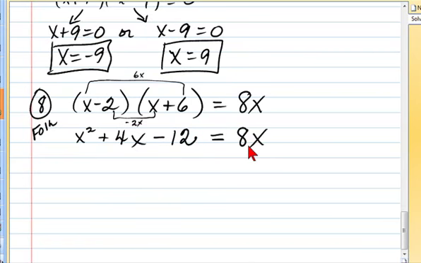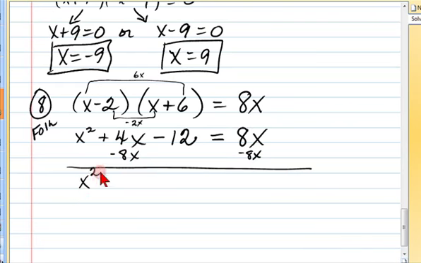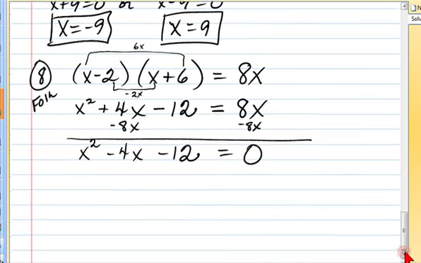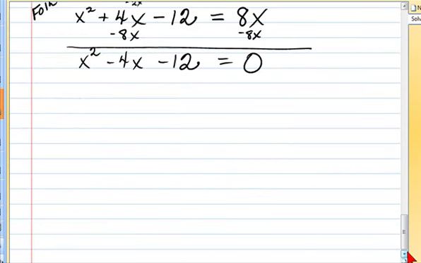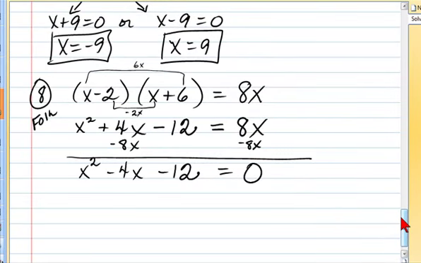Now you move that term over. Subtract 8x, and I'm going to line it up under its like term of 4x. And I end up with x squared minus 4x minus 12 is equal to 0. Now, it is very obviously quadratic. It is equal to a happy 0 now, and I have to go back and factor. So it was a waste of our time for this to come in factored form because it wasn't equal to 0.